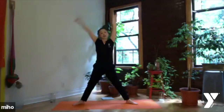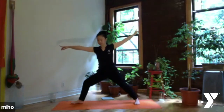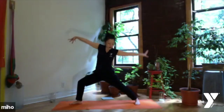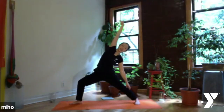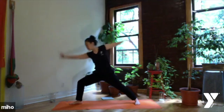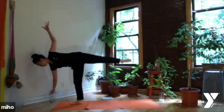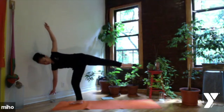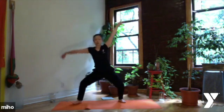Exhale, warrior two to your left side. Inhale, reversing your warrior. This time, if you'd like to, you can move into triangle, or maybe moving into Ardha Chandrasana, half moon. You can bring your right hand to the hip. And then softening your left knee, landing back into goddess pose.